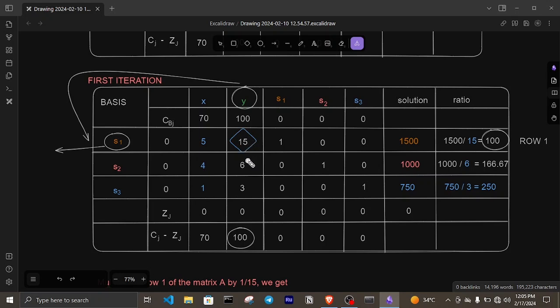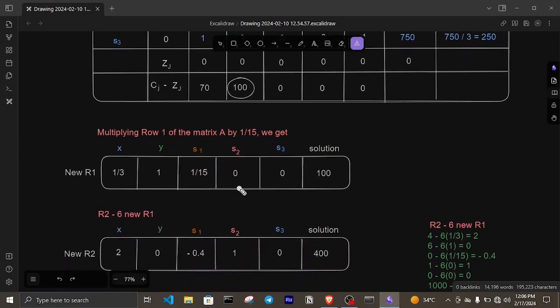And then all the values that are either above this 15 or below it must all become zeros, just like we have it for the basic variables, right? So the 15 is going to be divided by 15, and then we make sure that the values below the 15 all become zeros. So S1 here has to be 0. On the S3 row, this 3 has to also become 0. Again, we are making them basic variables. So let's begin with our row operations.